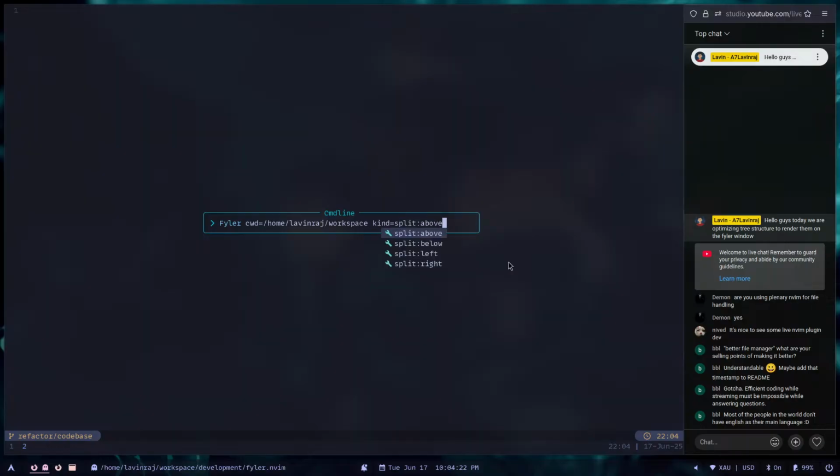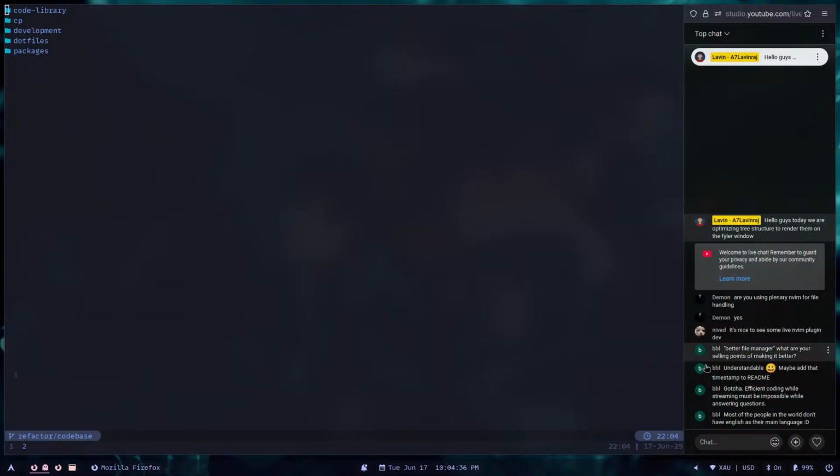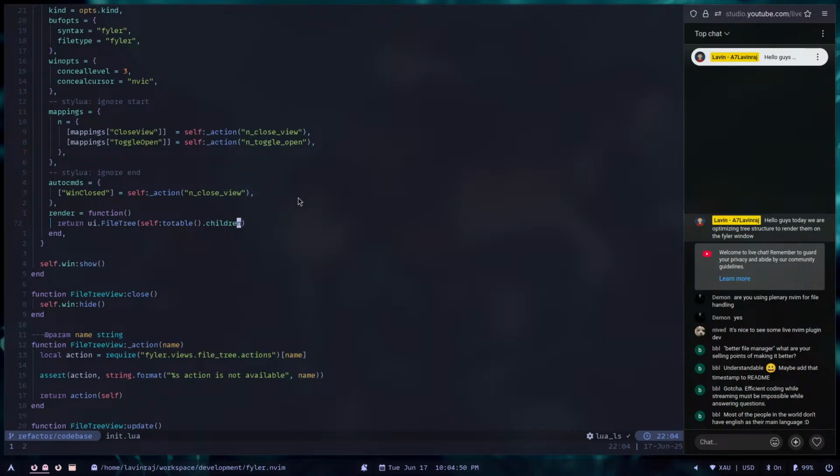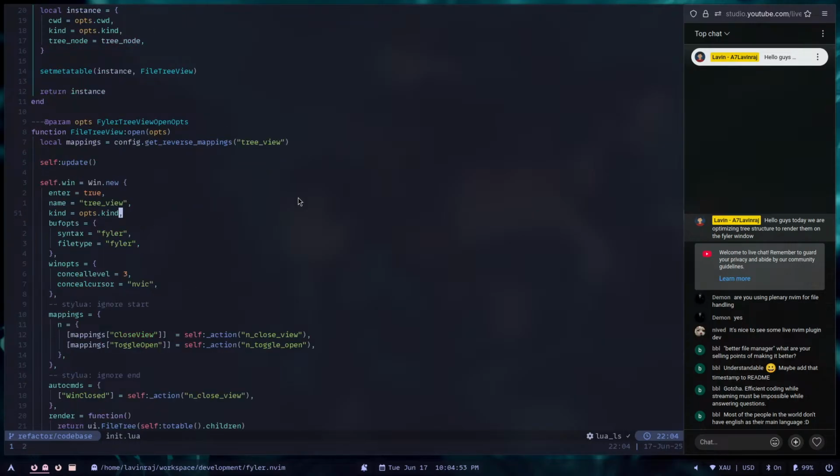I'm gonna split it in the left direction. You can see we are splitting in the left direction, above direction. I don't know if you can see this line. This is a split window, and this split is according to the configured width and height in the configuration of this plugin. So there are some dynamics on the plugin startup.